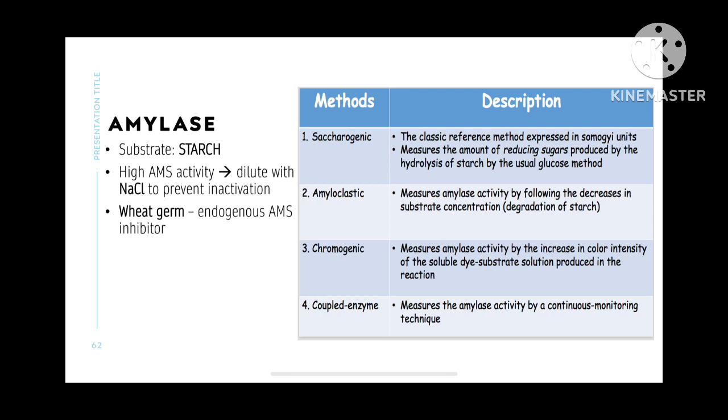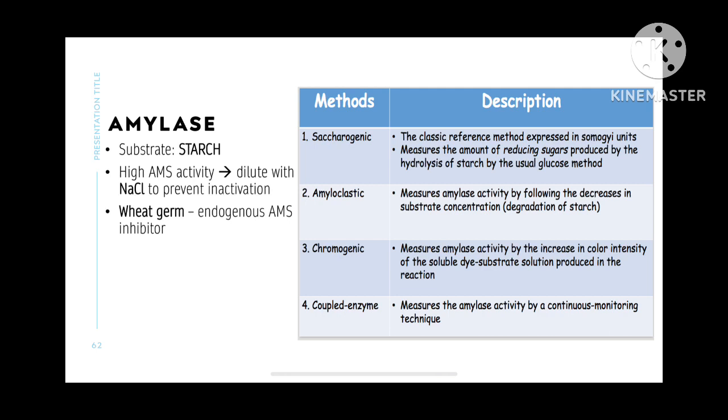In the amyloclastic method, amylase is allowed to act on a starch substrate to which iodine has been attached. As amylase hydrolyzes the starch molecule into smaller units, the iodine is released and a decrease occurs in the initial dark blue color intensity of the starch-iodine complex. The decrease in color is proportional to the amylase concentration.